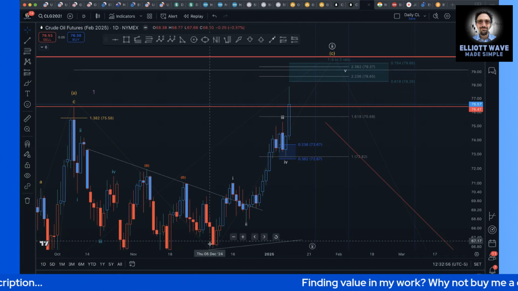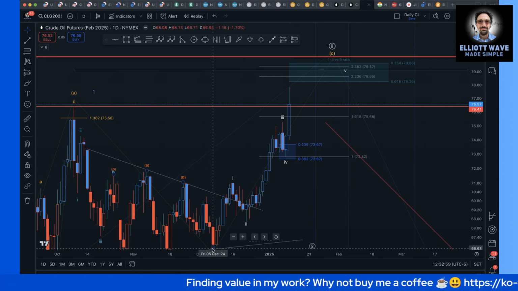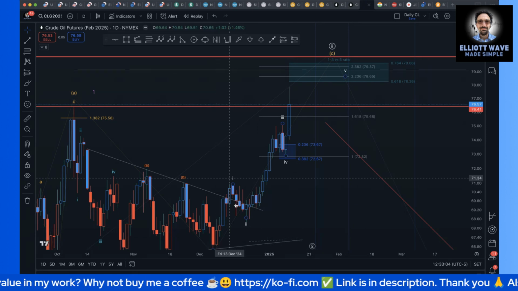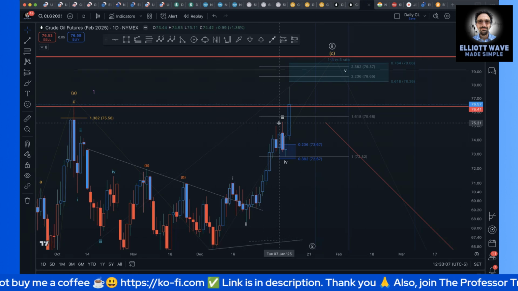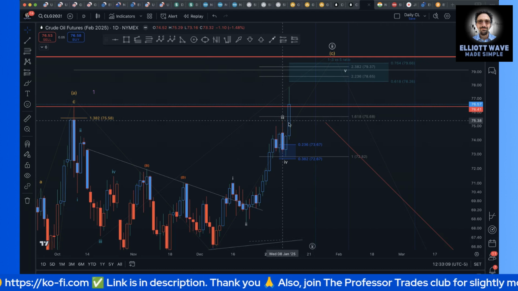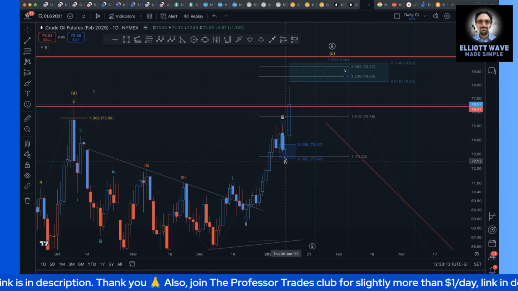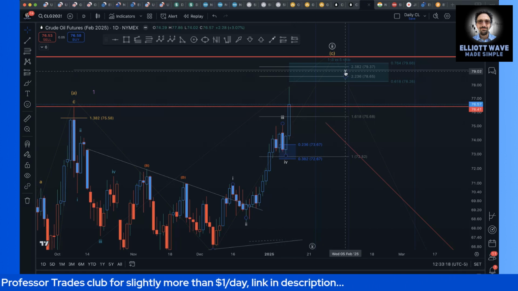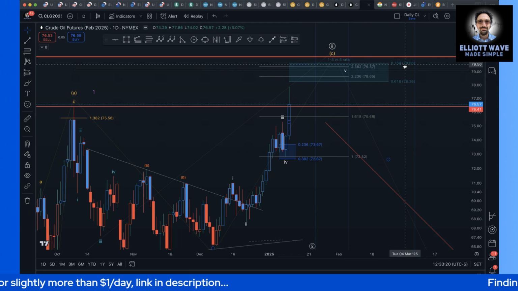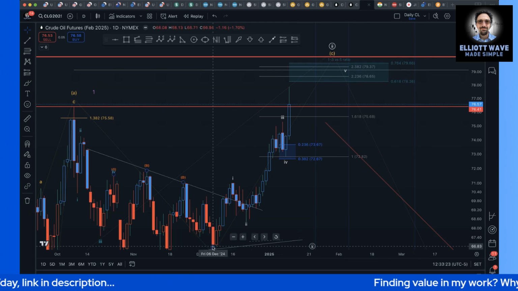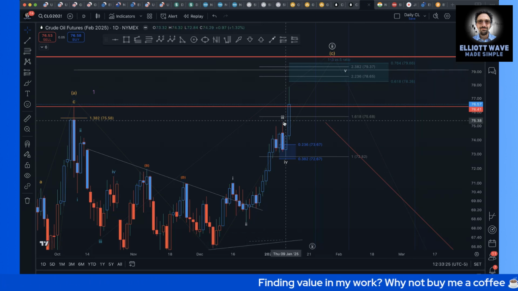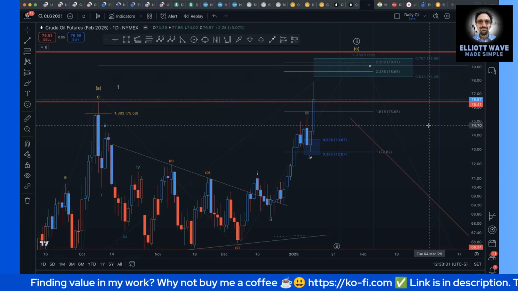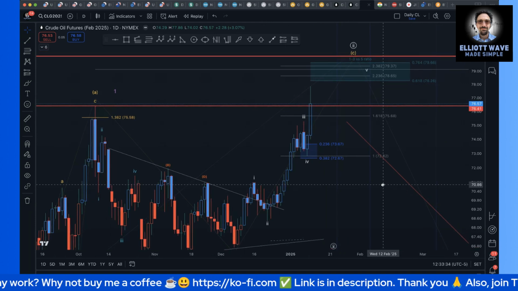What that means is Ralph Nelson Elliott discovered that if you take the entire length of the low through the top of wave 3, so you measure that, and then you take that length and you project it from the bottom of wave 4, typically a wave 5 likes to terminate between the 618 and 764 of the entire length of 0 through the top of wave 3. I'm not going to dwell on this, okay? It's a simple ratio measurement that I use as a projection. And all it is is a clue.